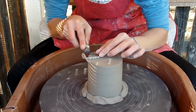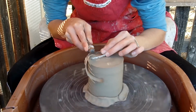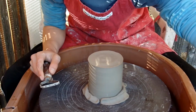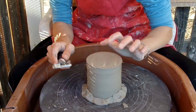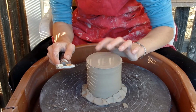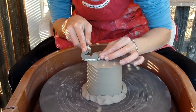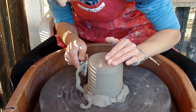So I'm just going to start removing some of this weight from the base. This is how I do it. Some people do it with a thinner tool, like this, which I'm also going to use in a minute. Now the sound has deepened, so you know it's thinner. Okay, and then I'm just taking the edge off right there.